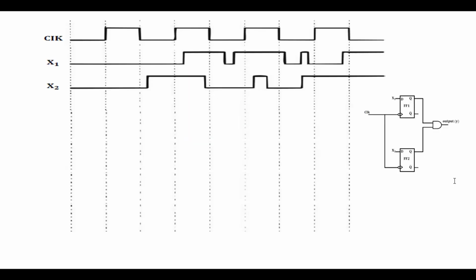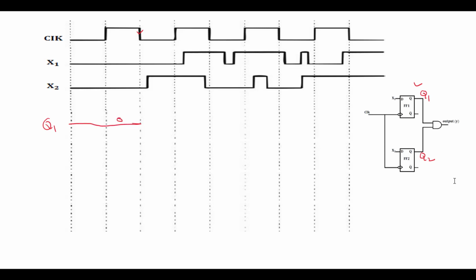In the problem statement, these are the inputs applied to the circuit. I will assume this output is Q1 and this output is Q2. Both are negative edge triggered flip-flops. First I will find the output waveforms Q1 and Q2. From the previous discussion, this flip-flop is a negative edge triggered flip-flop. So the output Q1, initially I will assume 0, so till the clock edge, the output will be 0 only.